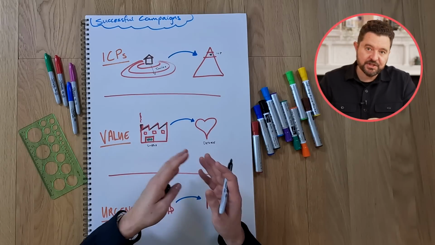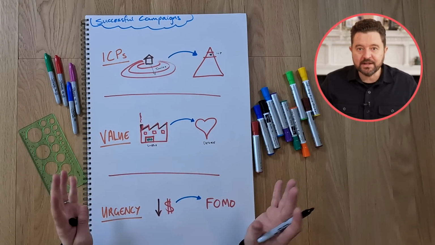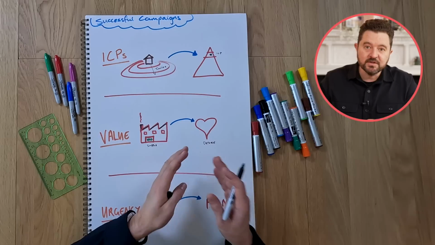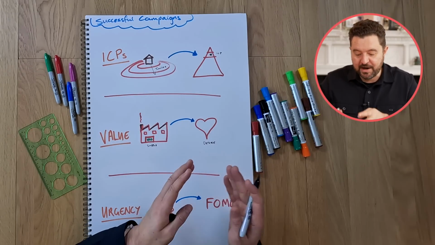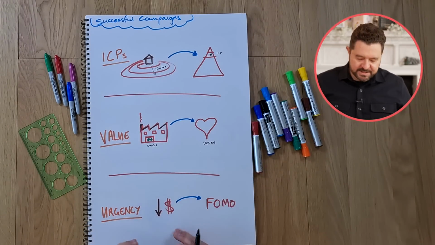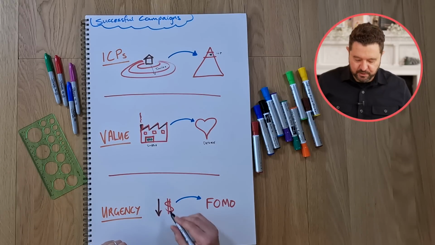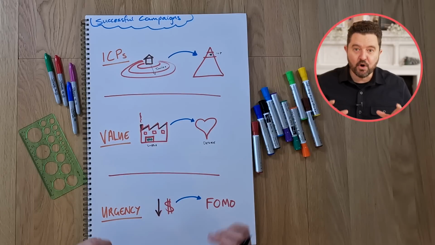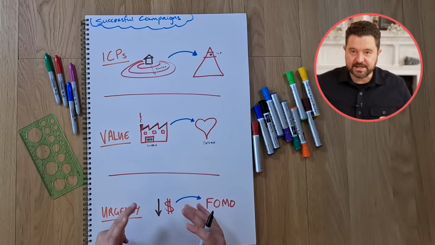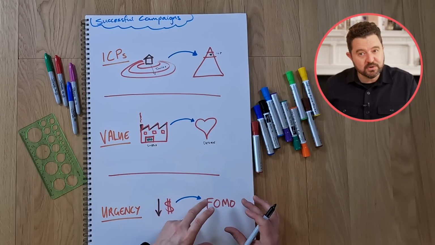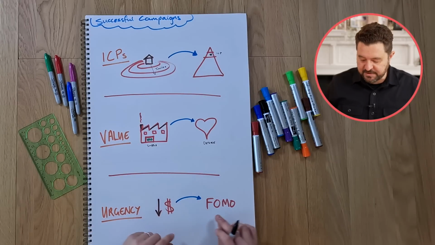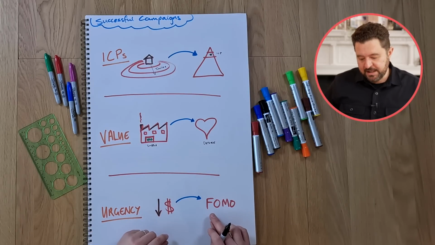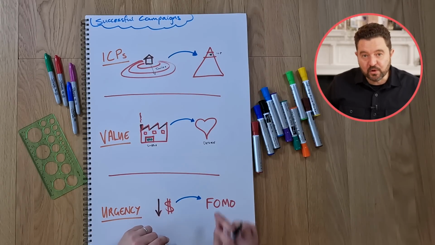There's such competition on places like Amazon. You're only one click away from every other product in the world. So the money now goes towards those who know how to manufacture desire. They know how to make people want something. And then urgency used to be about price drops. People used to look for discounts, and there were these moments in time where there was a discount, and that was the moment to act. So sales and discounts. Today, people don't respond to sales and discounts because they can click around the internet and find plenty of cheaper alternatives. What they respond to is demand and supply tension, and we'll talk about how to build that.